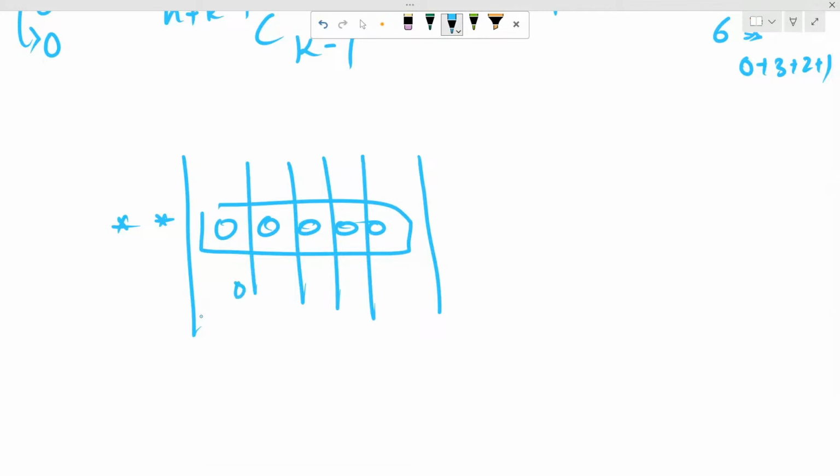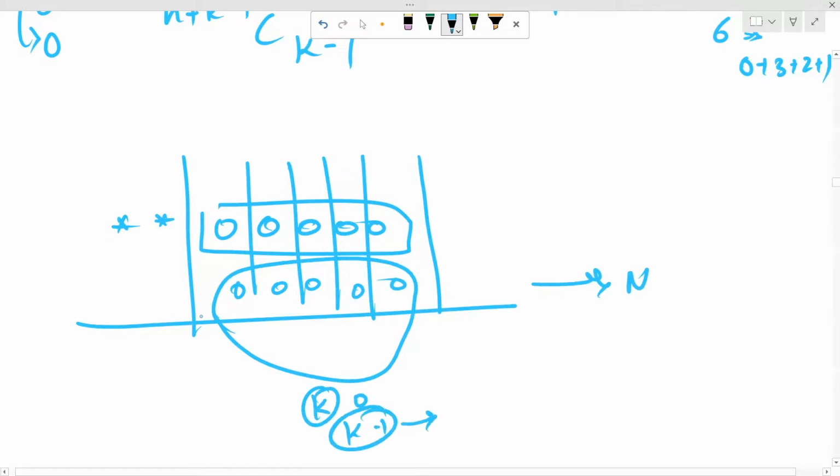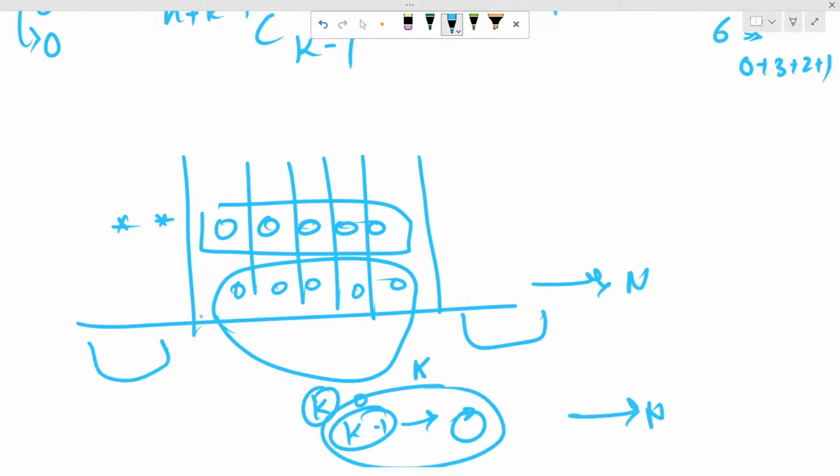If you add, because all of these will be 0, eventually the sum is going to be n only, but the total number of partitions that you will get will be more, around k, 0 part k minus 1, 0 partitions. One partition you'll get from here, one from here. The sum of these two will get you n, but the total number of partitions now is n plus k plus 1 if you added more than k hollow stars. Are you getting my point? This is the contradictory case.